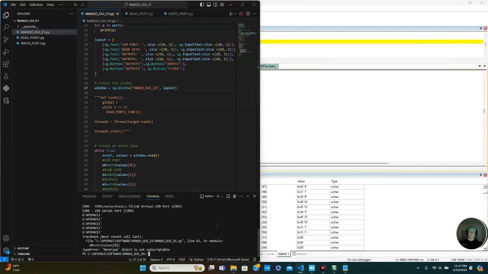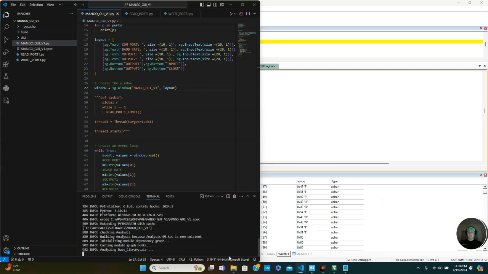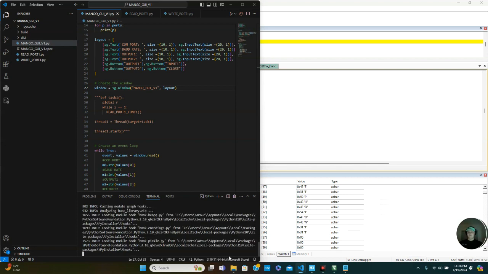Copy, and paste python -m PyInstaller Mango GUI v1 in the current directory. Click enter on that.